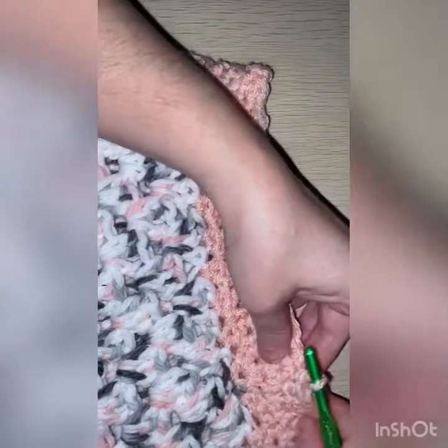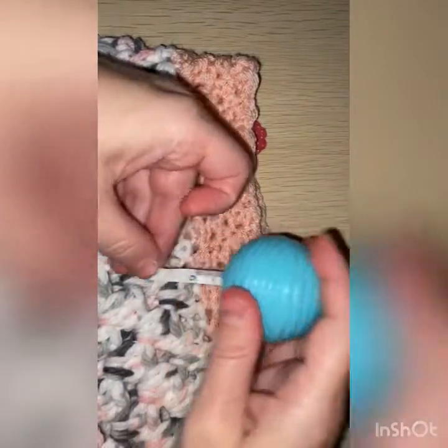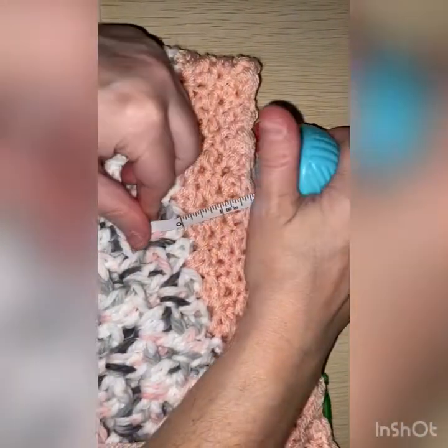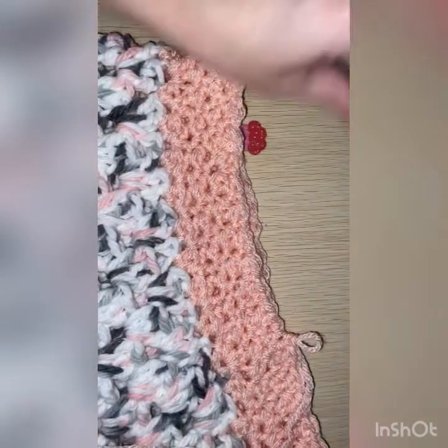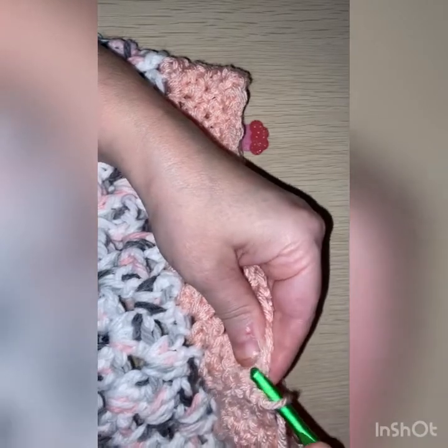Okay, so I think it's like an inch. Oh, about 2 inches. We'll just slip stitch.